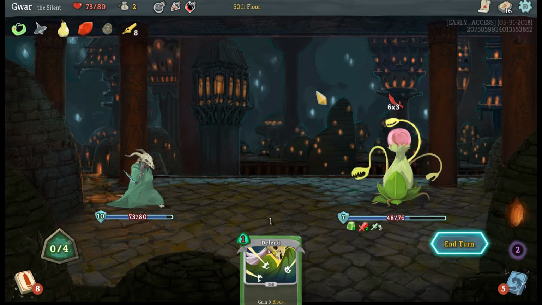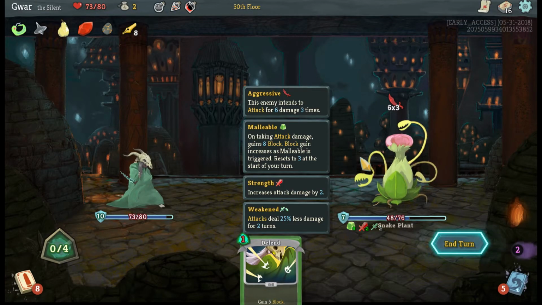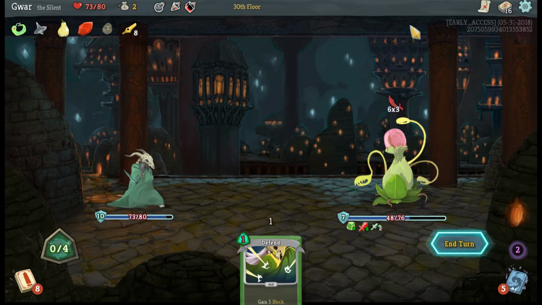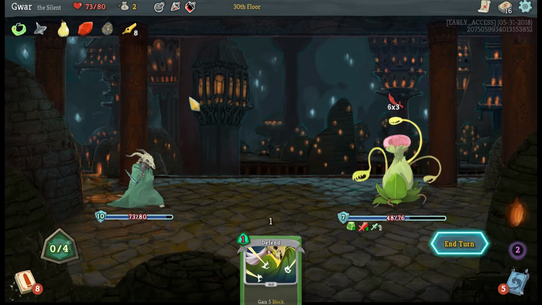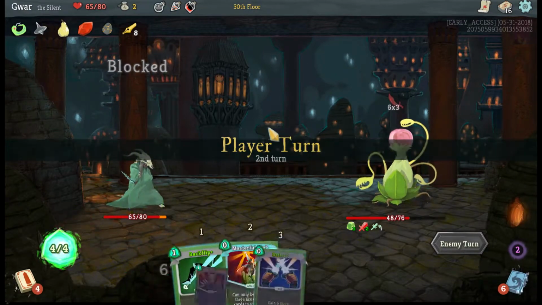I'm debating smoke bombing this encounter, honestly. I mean, it's not likely to give me a whole lot of value. I'm likely to take some damage, which is more than I want. But I might get a card for my deck, so if I can win this conveniently, I should.